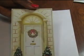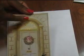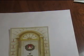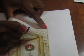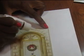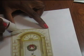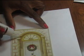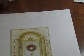Now my next step is to go ahead and go up top, and we're going to put our polar white in up there. And that is just a matter of going across with my glue and then going around, just dabbing it on because you don't need a whole lot. And sometimes snow catches, just depends.